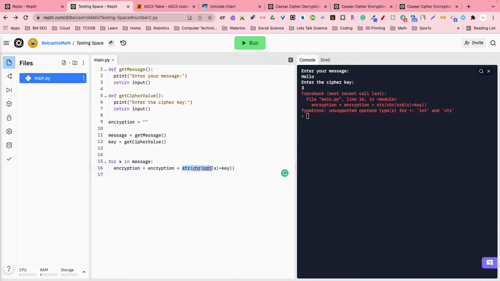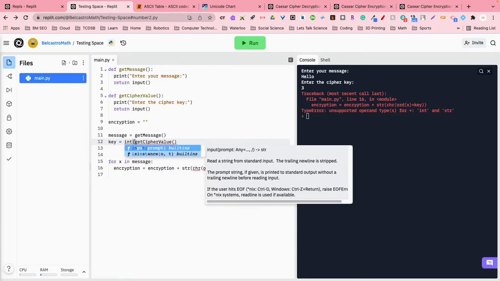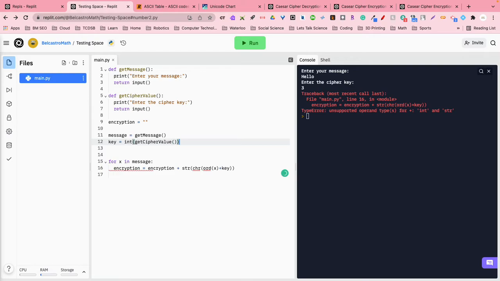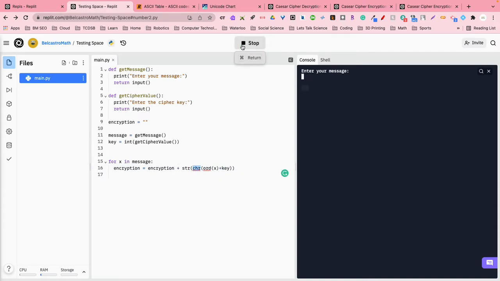So actually, let's just, now I remember. I'm looking down here thinking I've made my errors, but my error is in key here. Key, at the moment, is a string. I need it to be an integer. So I'm actually going to run the built-in function int, okay? My problem was I was assuming key was already an integer, but it's not. So the user is going to input it as a string. So when I put in the number 3, the computer reads this as a string. I'm going to change it to an integer so that when we run the ORD function with the letter X, that becomes a numeric value, and this is a numeric value. It will add the integers together. It will then put it back as a character, and it'll add it to our encryption.